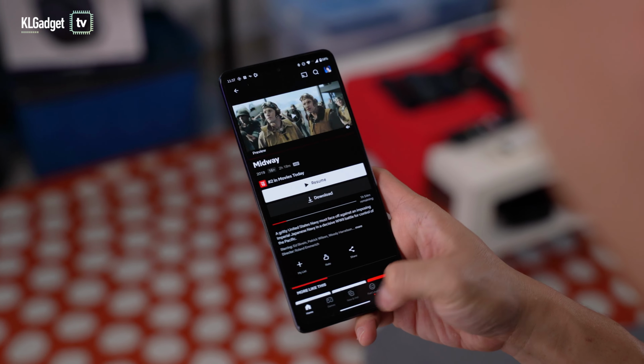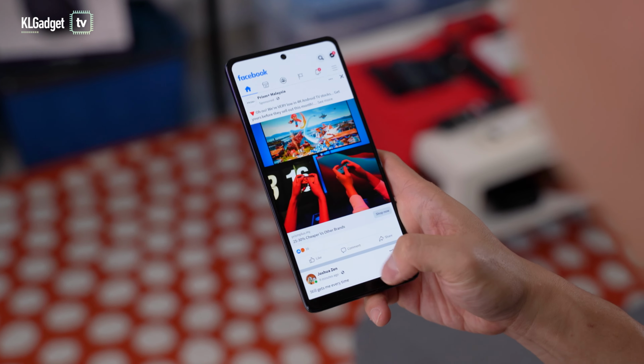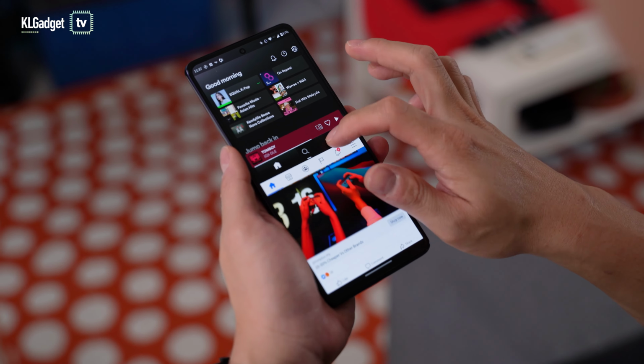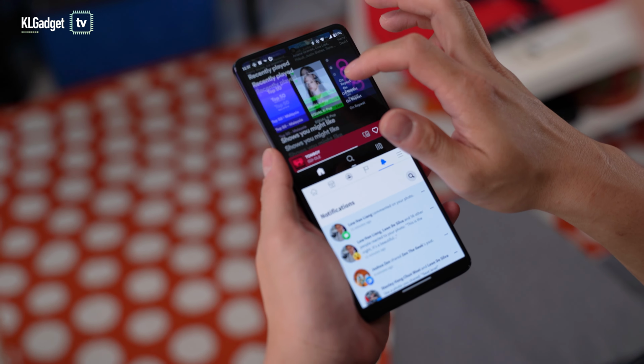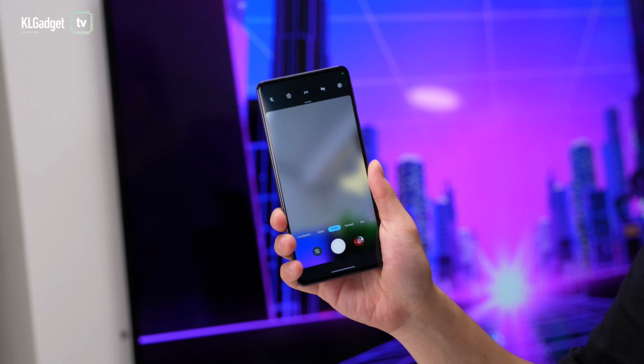General performance is excellent, just like what you would usually experience on other modern flagships with snappy and responsive app launches and switches. That's also thanks to the almost stock user experience that Motorola has shipped on top of Android 12. And in spite of that, it packs a ton of software tricks that I use a lot, such as the classic chop gesture that turns on the flashlight, and twist the phone to launch the camera app and switch between the front and rear cameras.